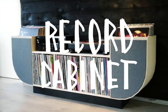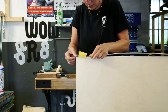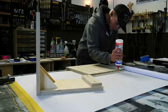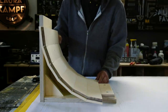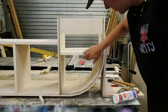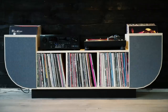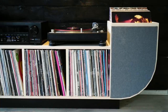The record cabinet — this is 100% in the top five of my favorite projects in 2020. I've been collecting and listening to records for a long, long time, and storing vinyl is a tricky task because vinyl is a beautiful object, but if you have 200 of them it's very heavy, very bulky, and very hard to store. I've been thinking about the perfect record player cabinet for probably 12 years, and finally this year I had a good idea combining deep storage in the bottom three compartments with two flip-through storages for recently played records. Hiding the speakers behind the gray fabric was a really cool idea — I love this thing.